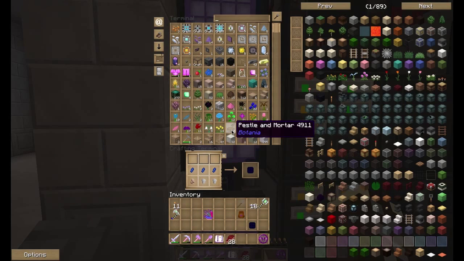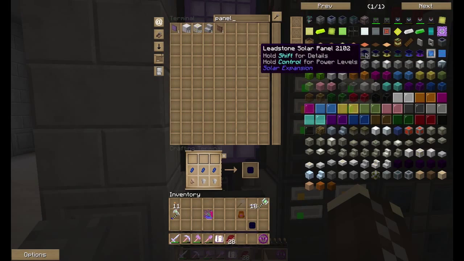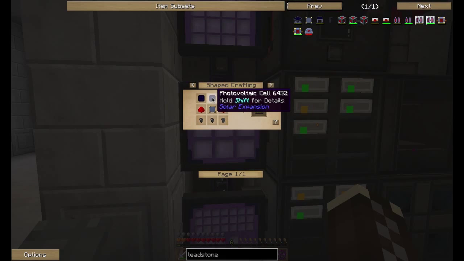Okay, so panel. I've already started looking at this. We're looking at the basic, which is leadstone, so we'll type that in first. Leadstone. I made some leadstone solar cores, so we need these ones, the photovoltaic.